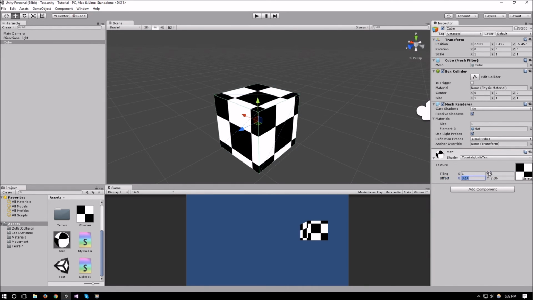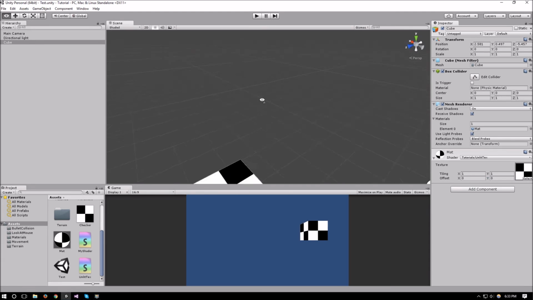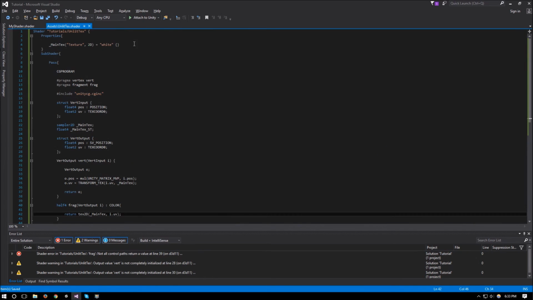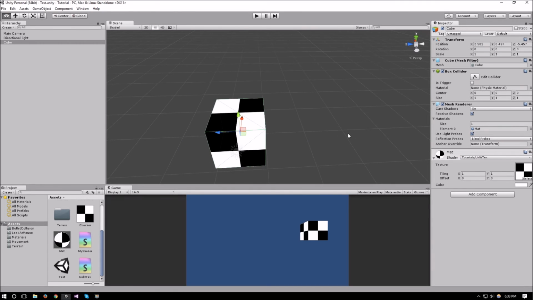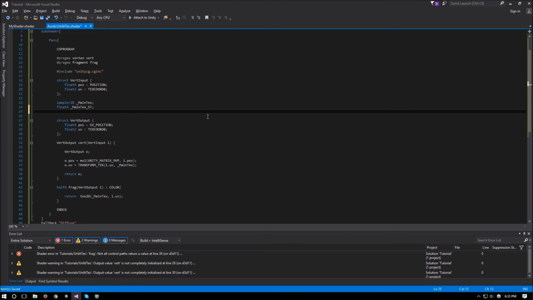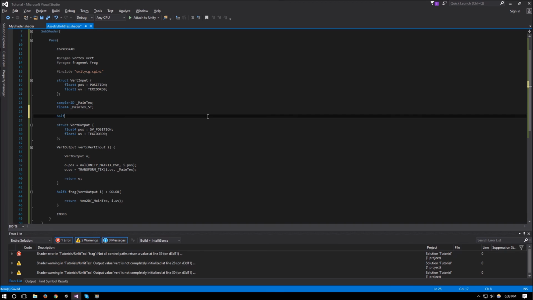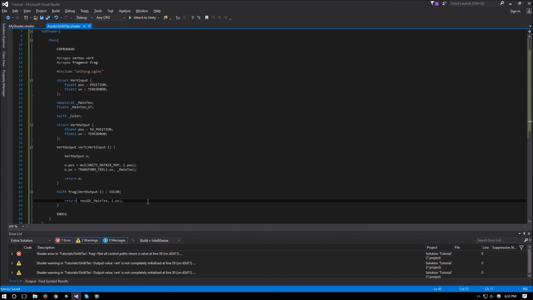So let's return that back to 1 and 1, the offset 0 and 0. And let's add one more variable here for a color. Let's say we want to multiply this texture by a color. For that, it's the same process. So let's do _Color, and we'll call this one Color. The type will be Color, which will be equal to 1.0, 1.0, 1.0, and 1.0. So this is just a color that starts off being white. As you can see, it added it here. And all the way down here, we will probably need to add it here as well. So we'll say fixed4 _Color, just the same name as here. And over here, we'll say _Color multiplied by whatever the texture is at that position.